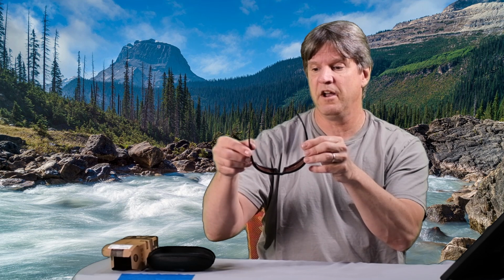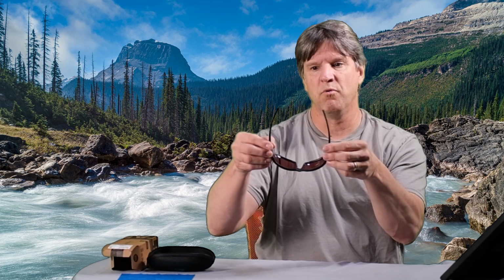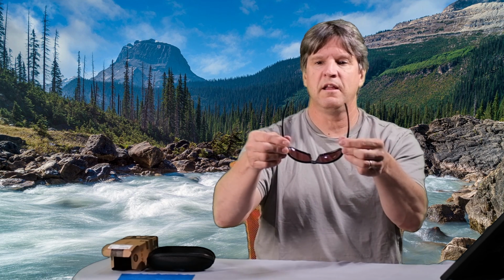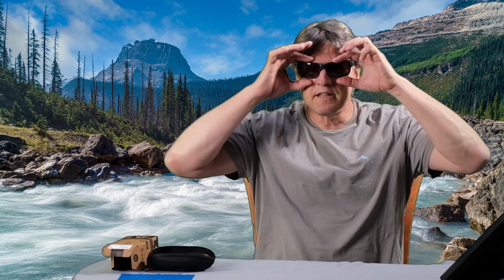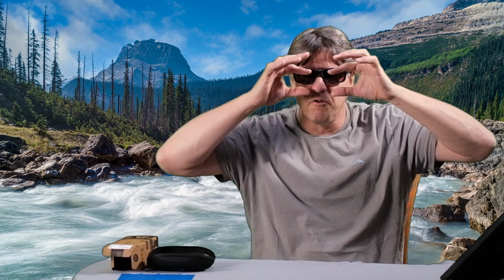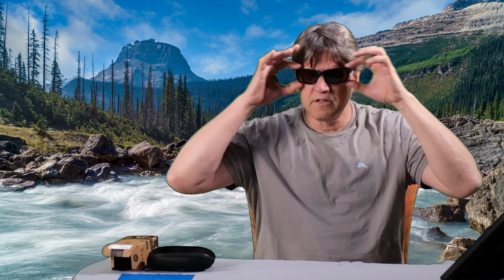Like I said, I think it's basically due to the spring hinge in here that it has a little more snap back than usual. But absolutely, there's plenty of room. They stretch out nicely. The springs definitely have a lot of give. So a really nice, comfortable pair of glasses here. They are kind of sleek, right? They are a little bit narrower than some others. Some of the Pro Series glasses are slightly narrower and longer than these, but these are a really nice middle ground. A nice, sleek, sporty looking pair of sunglasses.